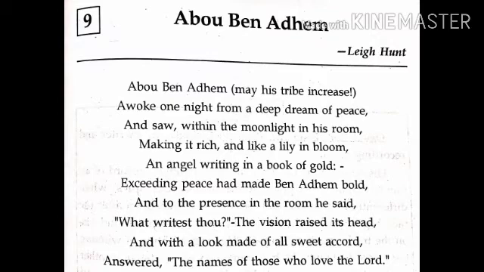So, exceeding peace had made Ben Adhem bold. What's the atmospheric setting of the room by the entry of the angel? That is, the room looked very peaceful and calm. Exceeding peace means there was perfect calmness and peacefulness by the entry of the angel there. So this peace made Ben Adhem bold. He became a little more courageous than usual.